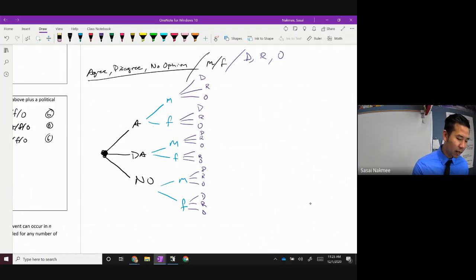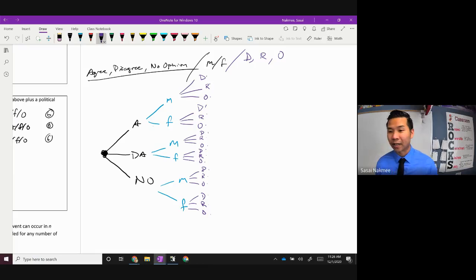And when you count this out, if you've done this neatly, unlike me, where I did this like a slob, you can actually count it out. There are 18 possible outcomes right here. 1, 2, 3, 4, 5, 6, 7, 8, 9, 10, 11, 12, 13, 14, 15, 16, 17, 18 possible outcomes. That's why we have statisticians to do the work for us instead. No, you're going to become those statisticians.